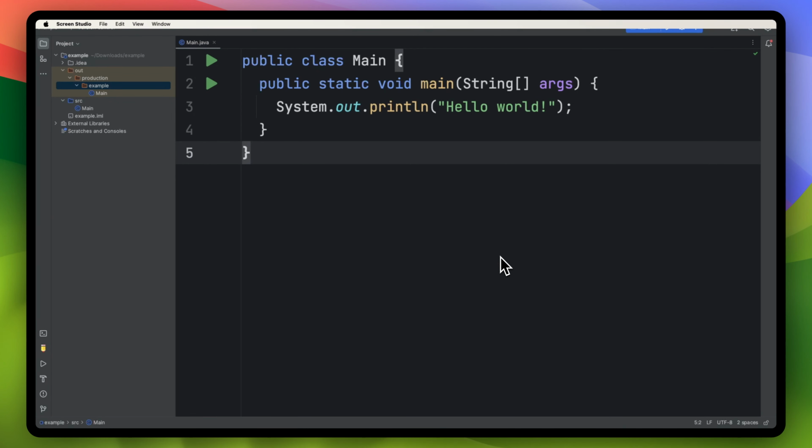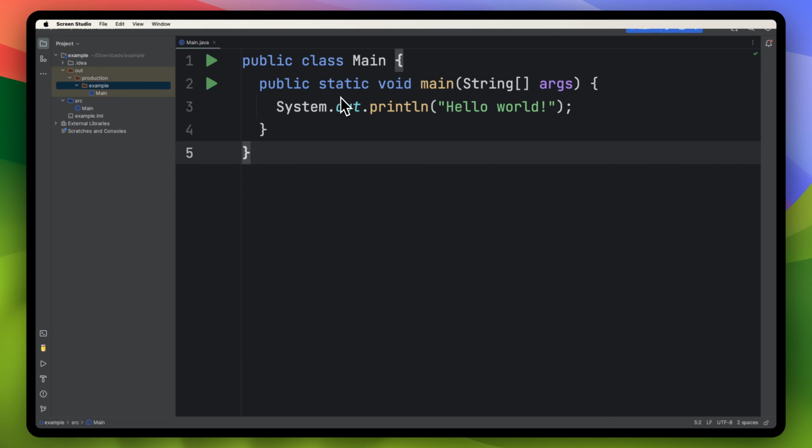So I have created a new project and I called it example in IntelliJ, right? I have the IntelliJ IDE. And what we're going to do is go through the anatomy of a Java project, a Java app, a Java program. Let's go line by line and see exactly what we get. So we have a public class Main. That's what we get here with this example project.